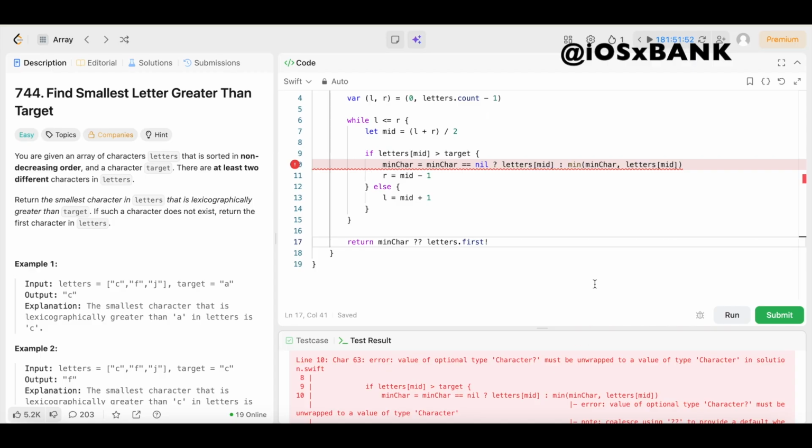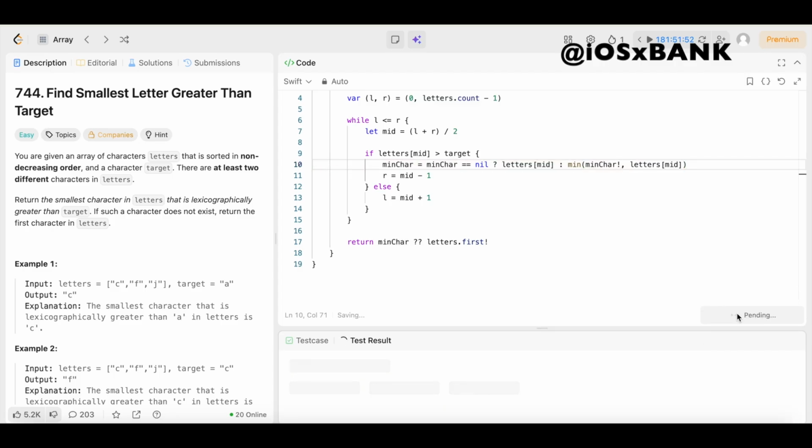Oh, we have to force unwrap this right here. We need to put an exclamation point. So now let's run that again, see if that did the trick.